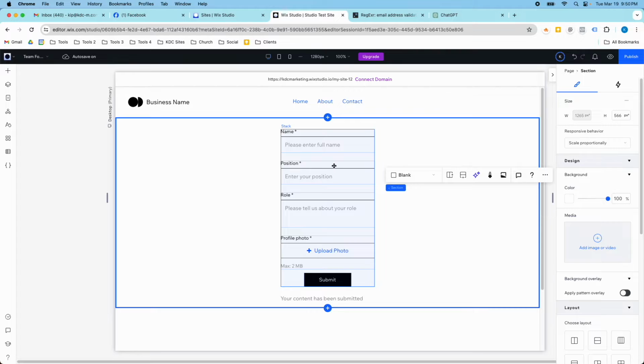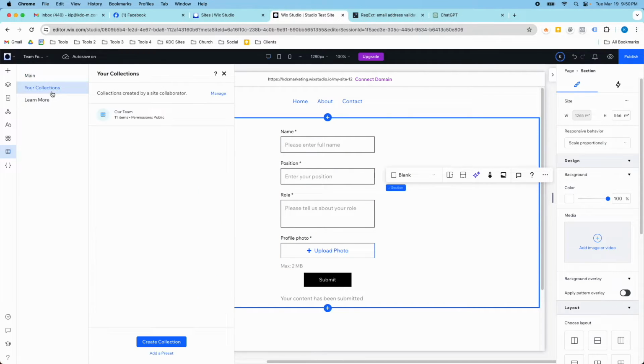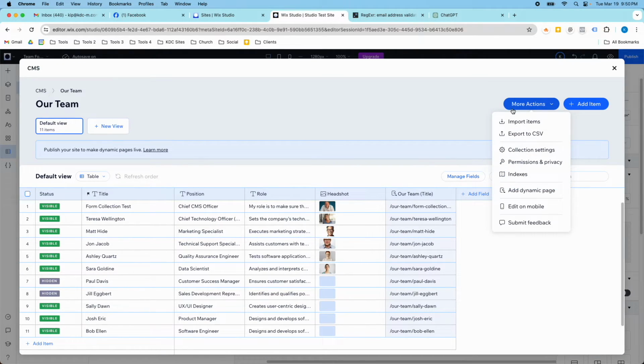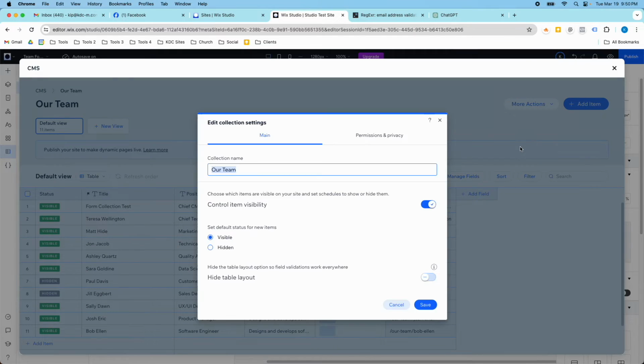Okay, so that's how we would do everything to dynamically populate in there. And then the great thing is too, once we get this collection, we can also set how it's going to work. So I think it's in here, it might be in the other one. Yes, so here it is right here.